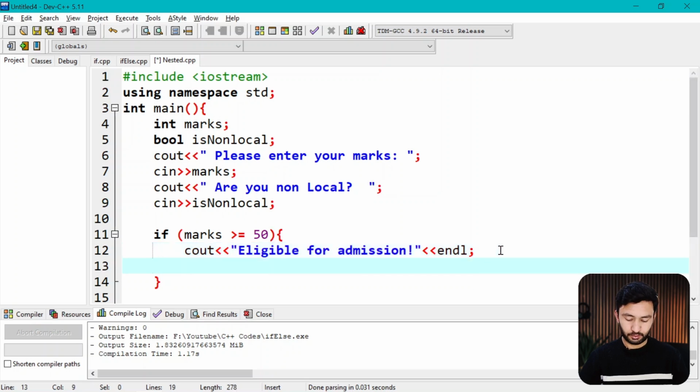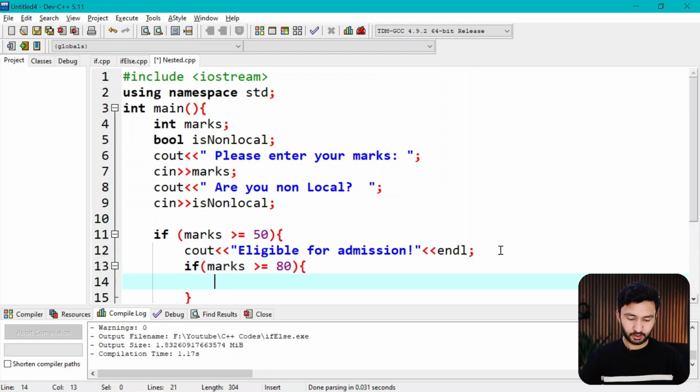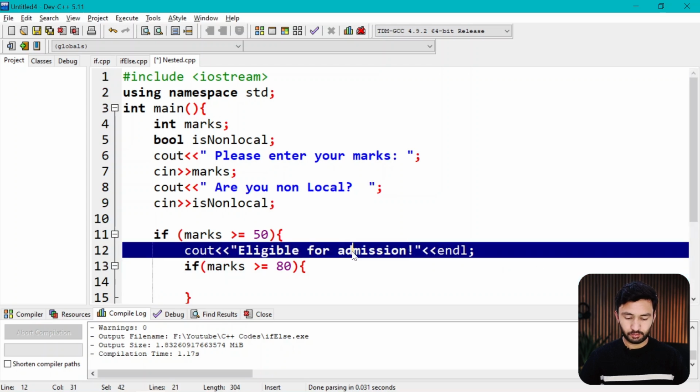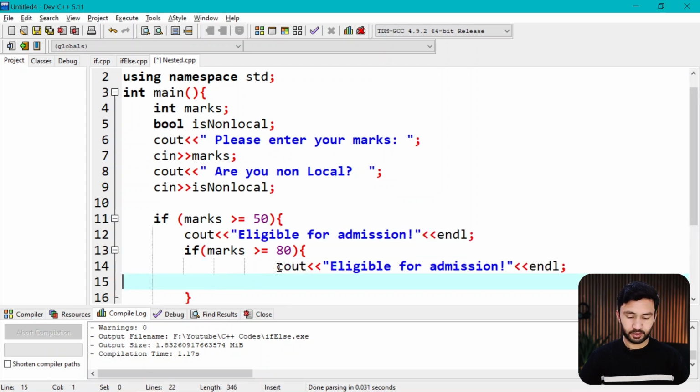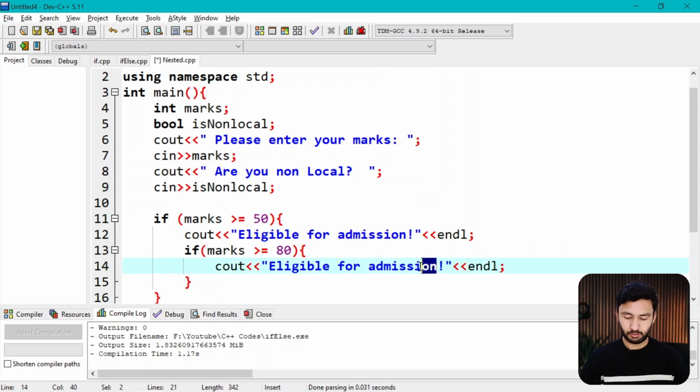So we are going to put one over here: if marks is greater than 50, he is eligible for admission. And if his marks are greater than or equal to 80 in the last program, he will be awarded 20% scholarship in academic fees.